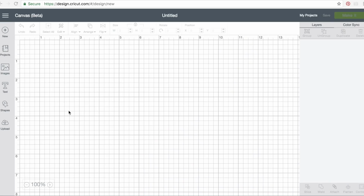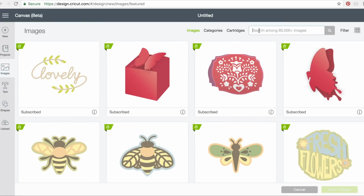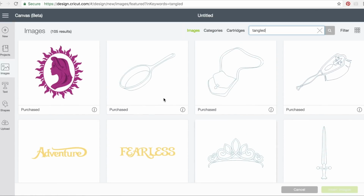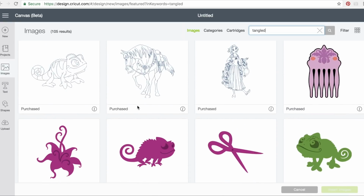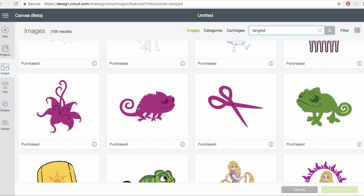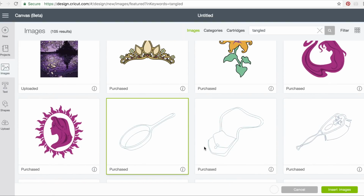All right, let's go. Back to Design Space 3. Today we are going to make a Tangled inspired design, and this is going to be using the Cricut Access images, and you will need the Tangled cartridge, otherwise you can find a picture of a frying pan on Google or something like that. So I'm just going to type in Tangled into images, and I'm going to use this picture right here, which is the frying pan. There's lots of cute things, as well as Tangled font that Cricut offers. So today we're just going to be using this frying pan.